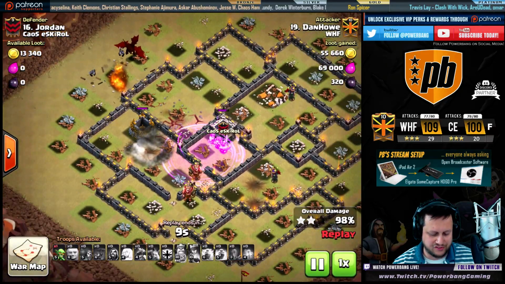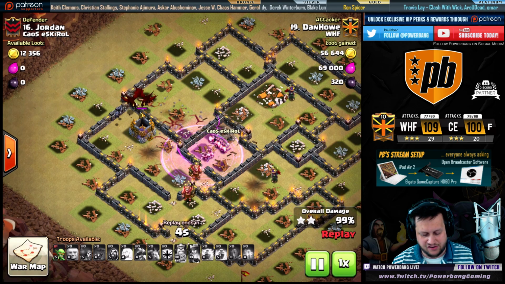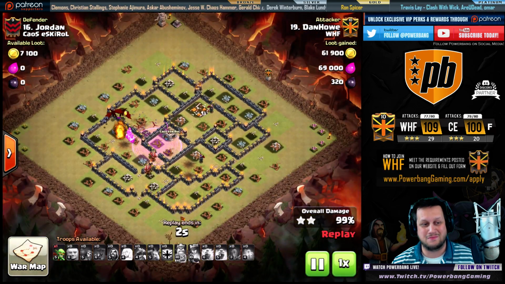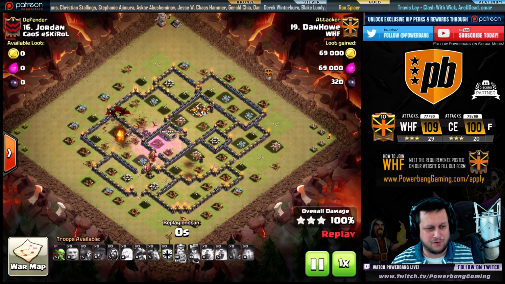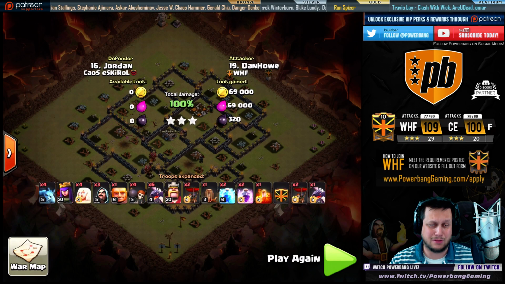They take out the air defense, and we still have several dragons left up. Looks like a couple at least, to go ahead and finish off the cleanup in the base. Awesome job, Dan Howe. I like how you recovered from this. But notice, you forgot to use a goblin, my friend.